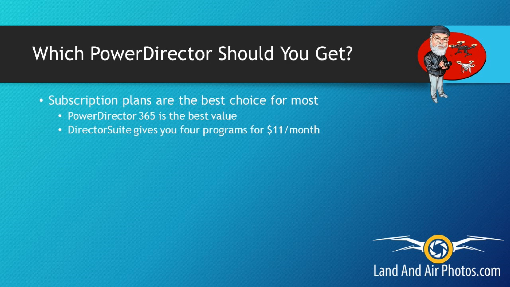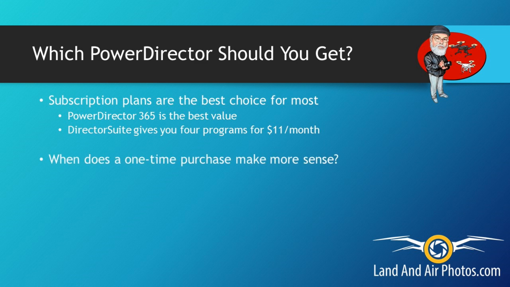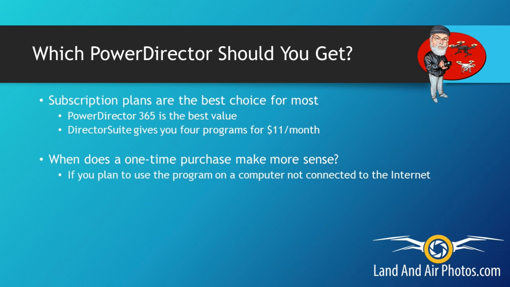With Director Suite 365, for only $11 a month, you get a Video Editor, Photo Editor, Audio Editor, and Color Correction program that are all designed to work seamlessly together — and that's a bargain. In most cases, the subscription options provide your best value. But there are situations where you should go with the one-time purchase of Ultra or the PowerDirector PhotoDirector bundle. If you plan to use the program on a computer not connected to the Internet, go with the Ultra option. The subscription options won't work if the PC is not connected, as the software must check in with CyberLink regularly to verify your subscription and download updates. Just buy the Ultra or the bundle and install it on your non-connected computer.